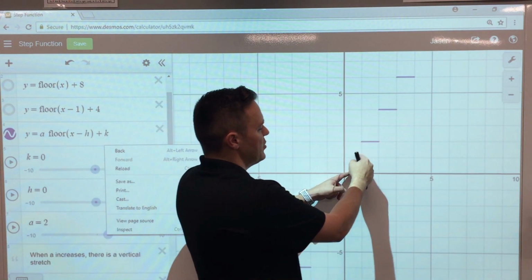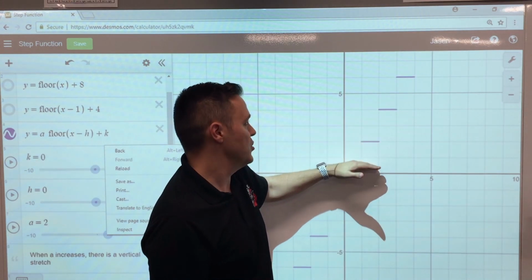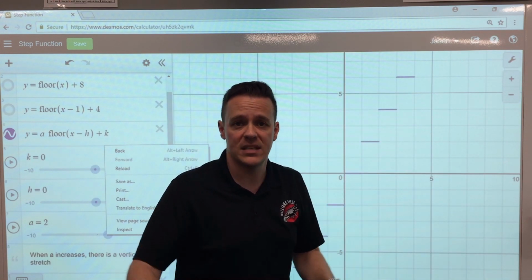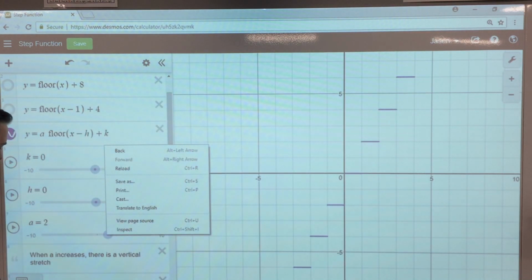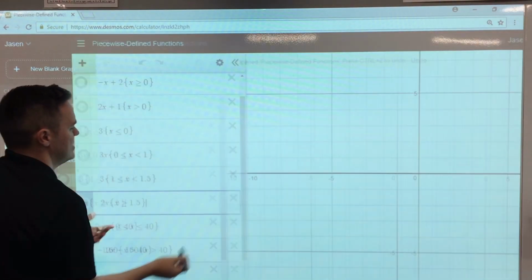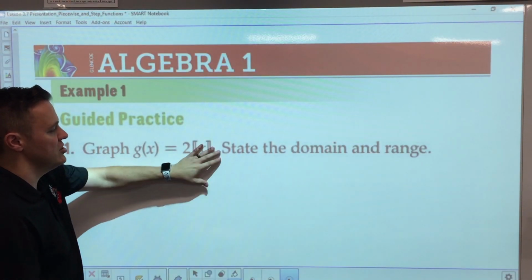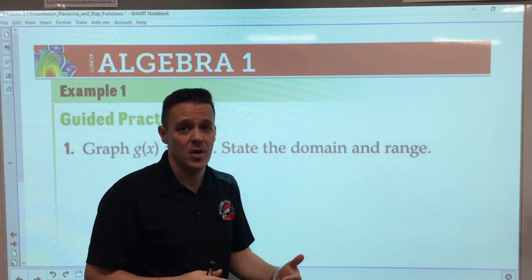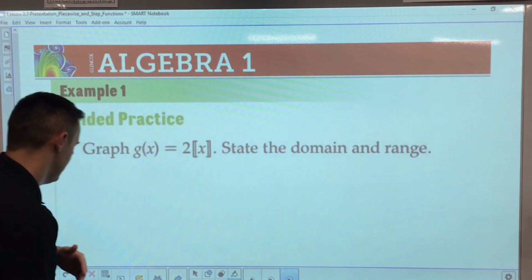It went from 1 step to now the interval in between is 2. So imagine if I moved it to 3 in front of it. It would actually move up to 3, 4, 5. You guys get the setup. The step function will spread out the more you multiply it by. Ladies and gentlemen, looking at that kind of stuff is cool. Hopefully you see the same thing and understand the concept, okay? We'll move on, but just understand that that's what we're looking at. The domain and range of both of these are the same. The domain is all real numbers, and the range is just all integers or whole numbers, including the negatives, okay?